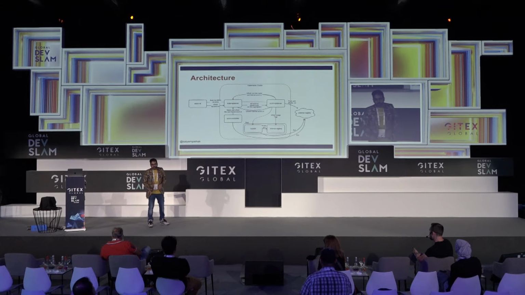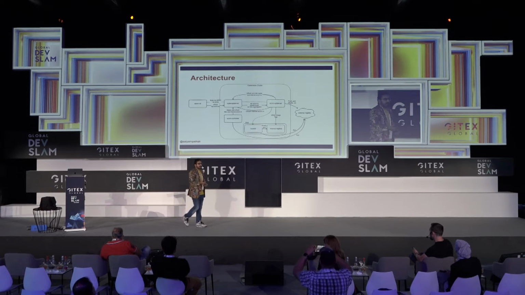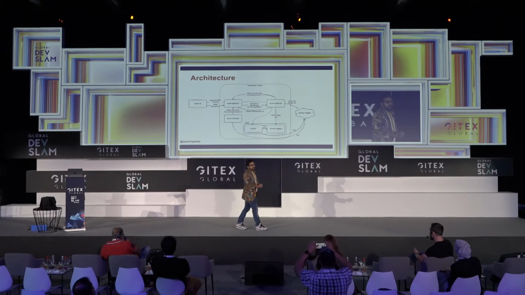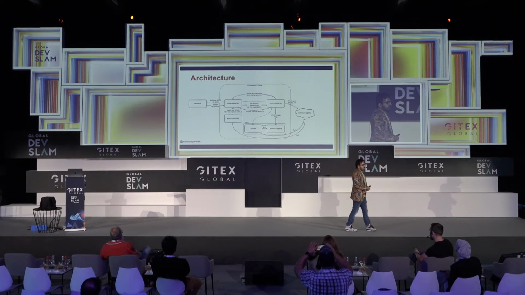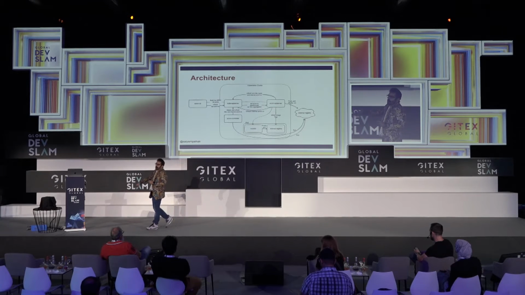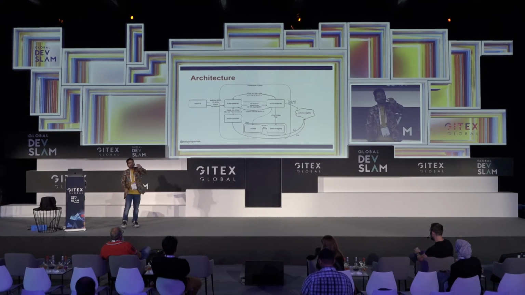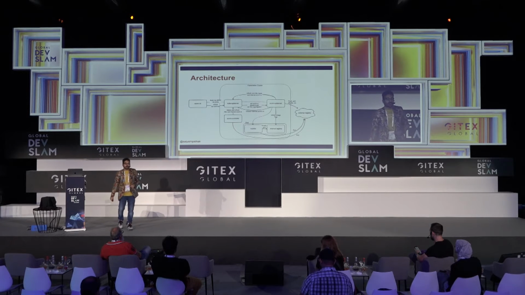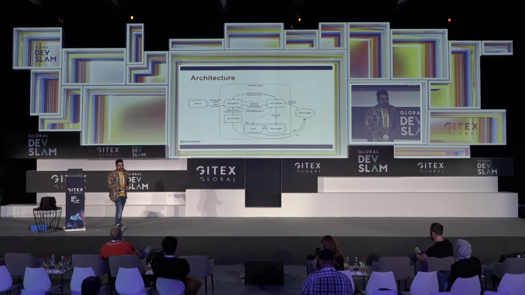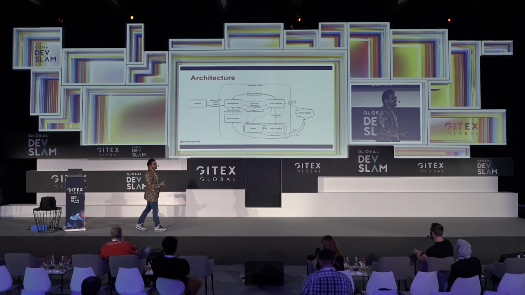So this is the high-level architecture. You interact through the Acorn CLI. You will be installing the Acorn CLI. You can use that inside your GitHub Actions or on your laptop, and you'll be pushing out commands from there. Now, it uses API aggregation, which means it has its own API server, the Acorn API server. So any request sent to the Kube API server goes to the Acorn API server and then goes to the controller for taking care of all the actions that you want. And then you can see the pod. BuildKit is the pod that will be building your image.